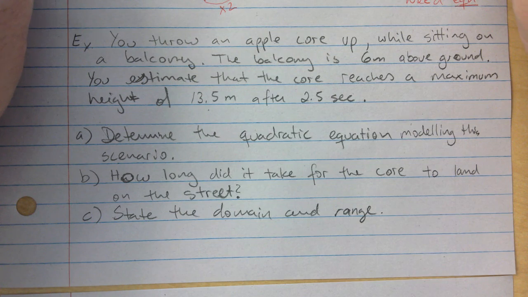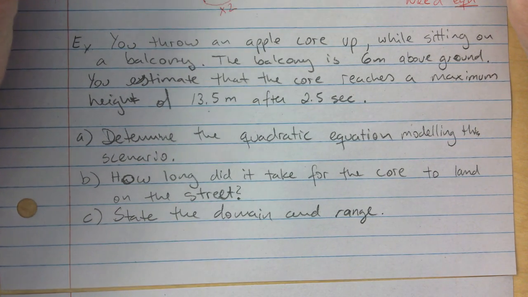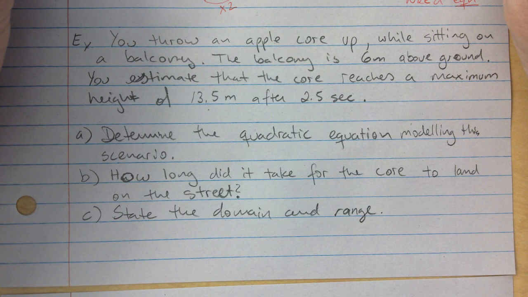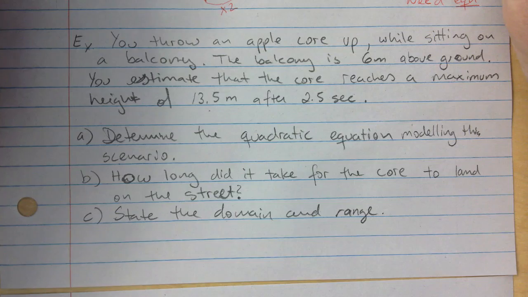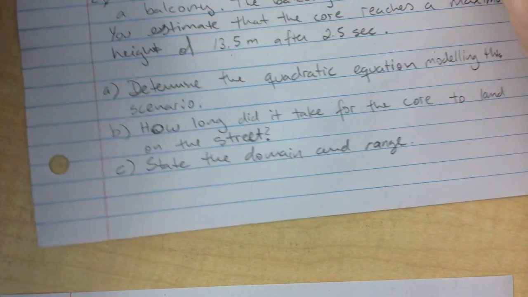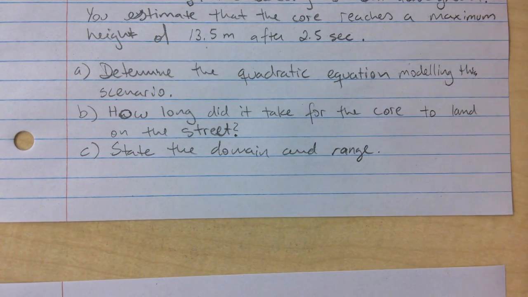So you should recognize this as a type 3 because they're not talking about profit, right? No maximum profit, no fencing, and they kind of vaguely give you some information as to where you start off, how long will it take. So these are not all the same, by the way. You have to sketch it and see what you get out of that.